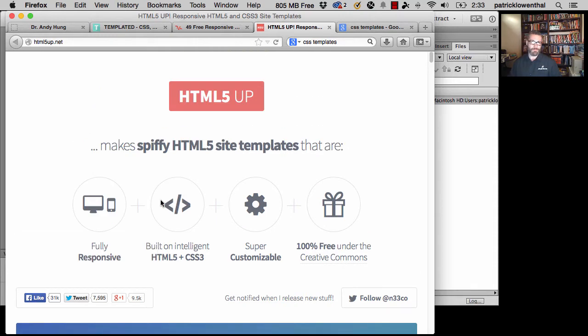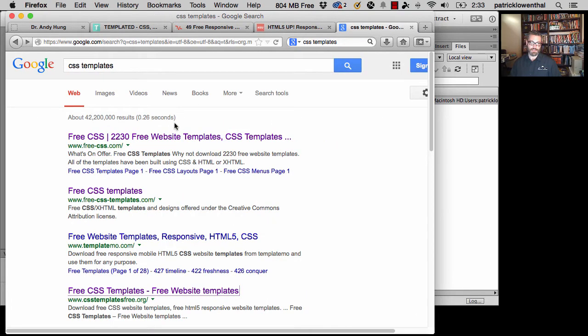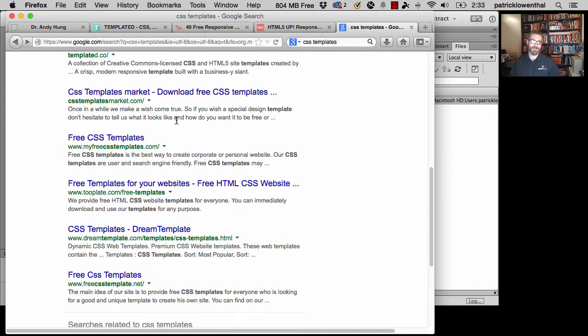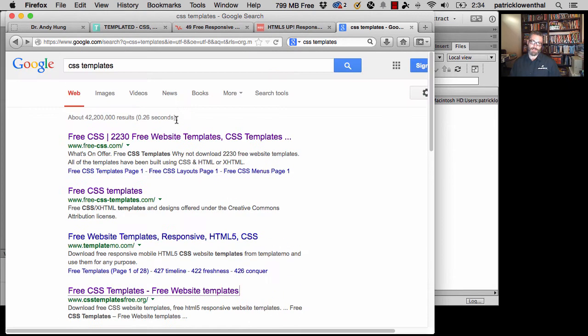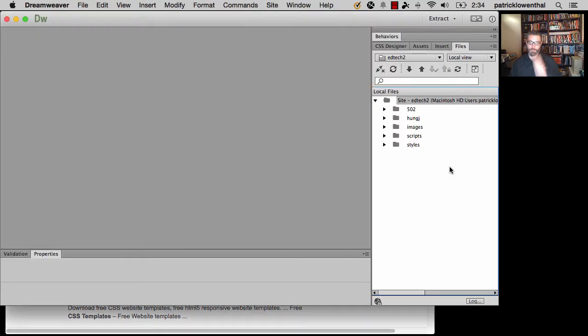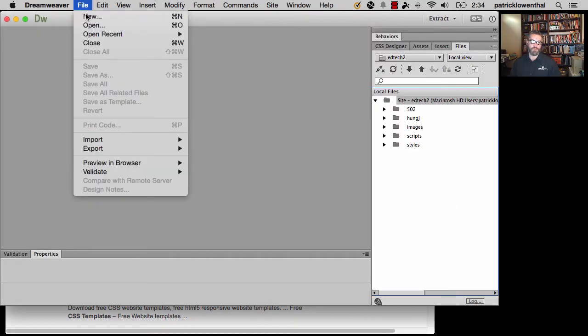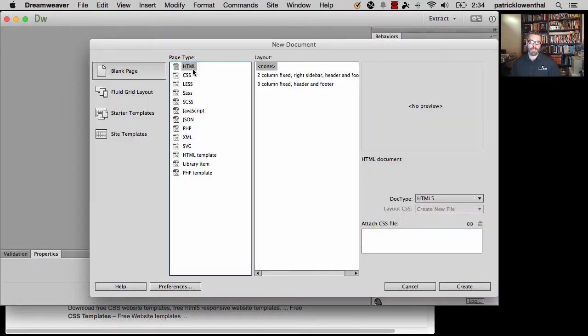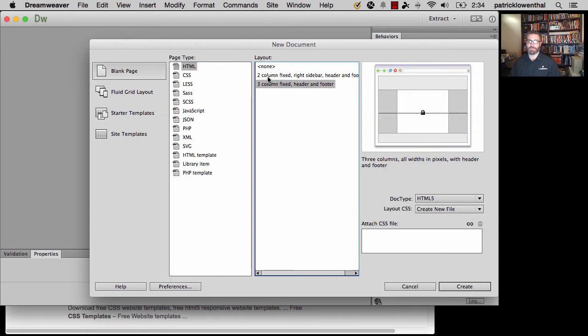Now, they can be pretty complex too. A lot of them are meant more for something like a WordPress site or a blog, so they can be complicated. You can also find some really simple ones in Dreamweaver. If I go to Dreamweaver and go to File, New, you'll notice that for HTML, there are basically these two templates they provide. Previous versions of Dreamweaver used to have a lot more. In this case, these are the main ones that Dreamweaver offers now.